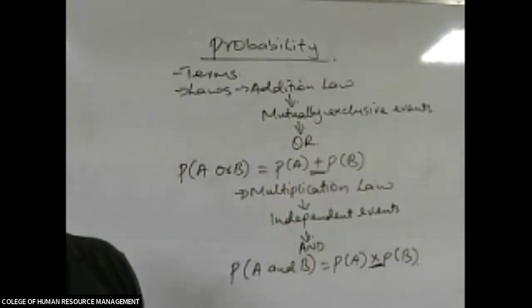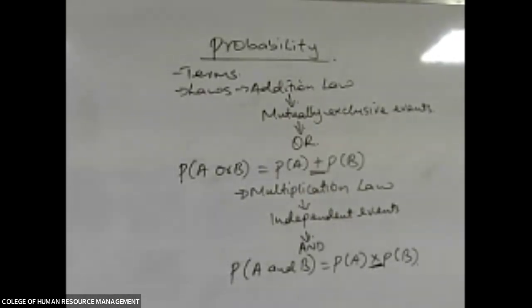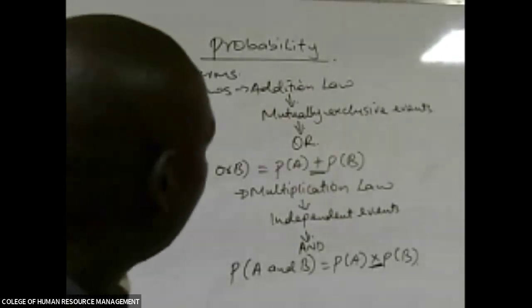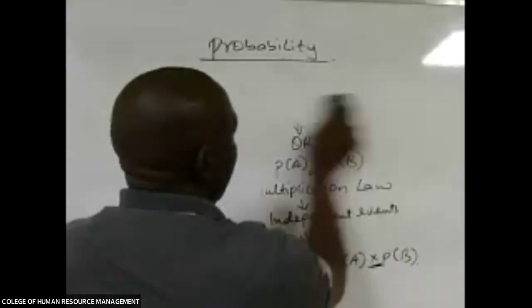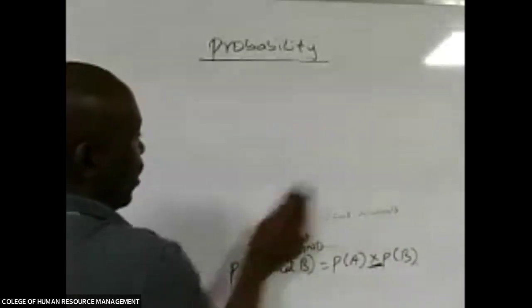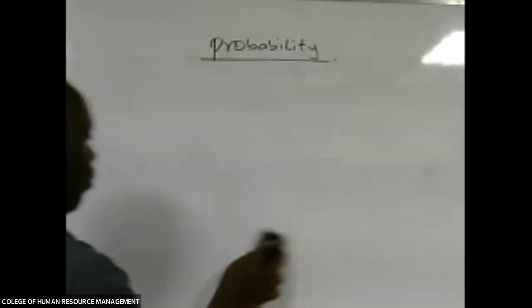And the decision trees, I said, it is the pictorial representation of events and their probabilities. So here and now, I want us to go through the questions that I gave you to try and assist you in solving them. The questions from the past papers. The diploma quantitative techniques past papers.